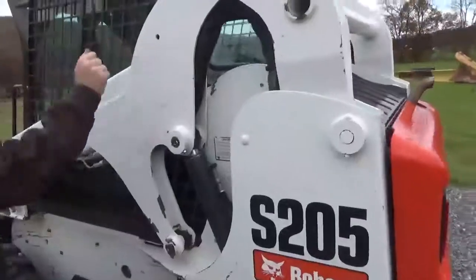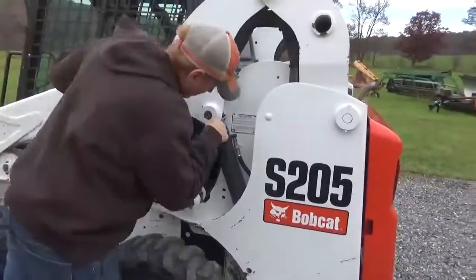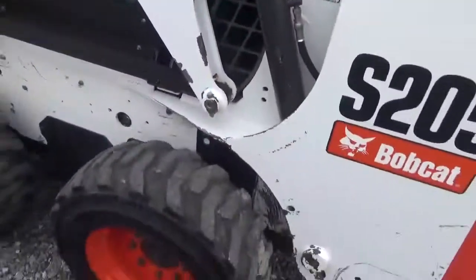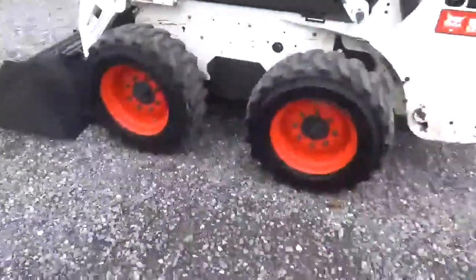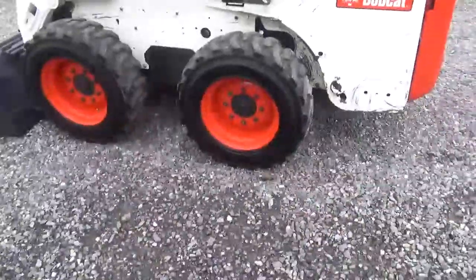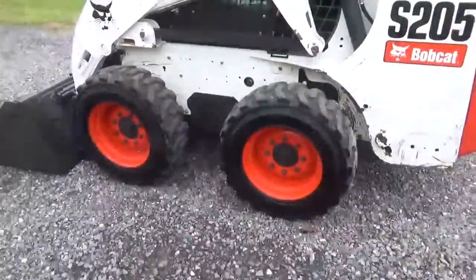Cylinders, we did reseal both of these. They were just damp. They weren't leaking, but I just, again, didn't want to cause somebody a problem. And you can see here, if you look at the wiper ring, they're brand new. Hydraulic reservoir, you'll see here, is completely full, the way it's supposed to be. Does have four Power King 10-16.5 tires. They're still 65%. Good shape, no issues, no holes, no air leak, anything like that. We left them on, still got good tire on.